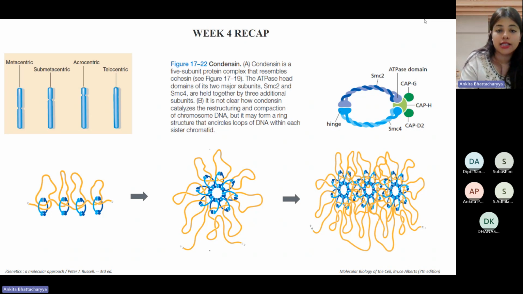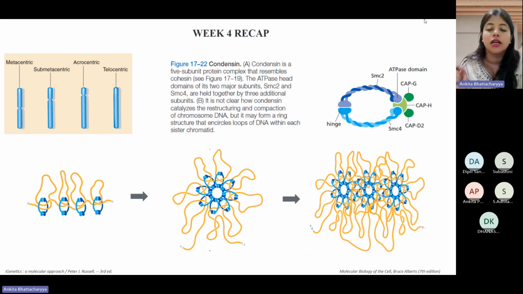If you look at the legend, condensin is a 5 subunit protein complex that is very similar to cohesin. It has two major subunits, SMC2 and SMC4, which are also represented in the figures on the right. They form an almost circular structure, similar to the way the beta clamps we talked about during replication were able to snap around DNA and hold it in place, so that the clamp loader could hold DNA in place and the beta clamps could come in and do whatever job they had to do. So this particular structure is also maintained by the SMC2 and SMC4 proteins.